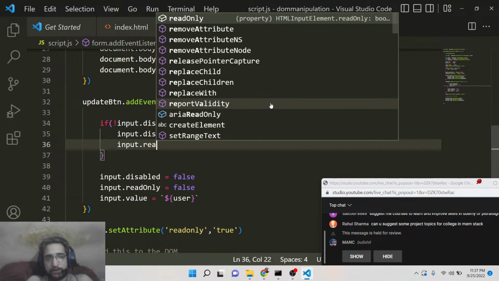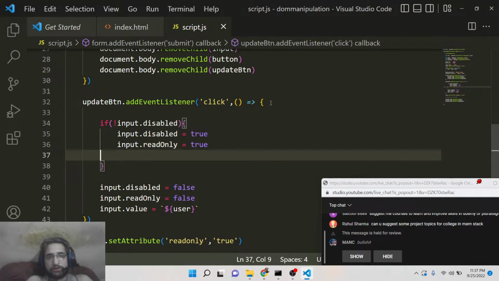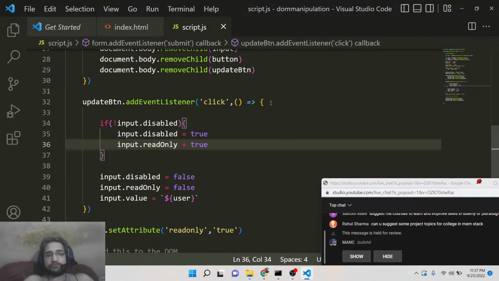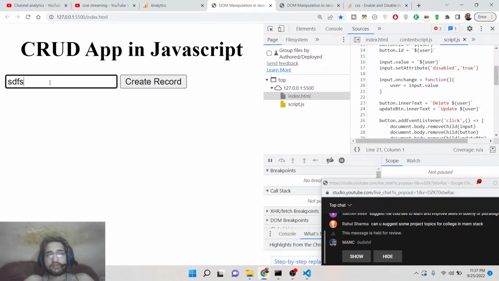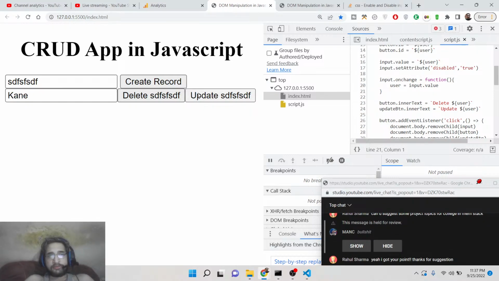We will make the read only also true. That's it. Now if I click update, change the value and click it for the second time, let me see what happens.